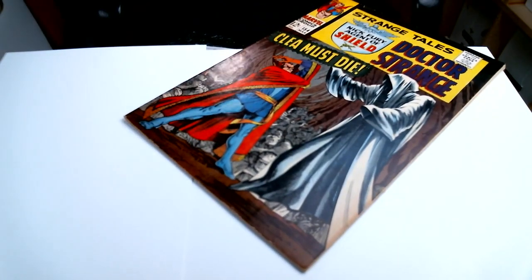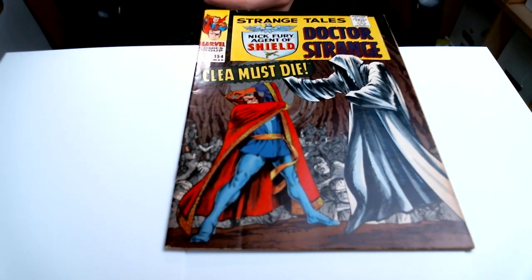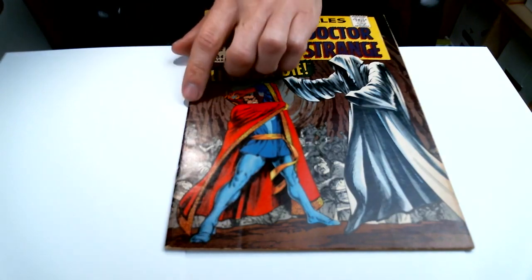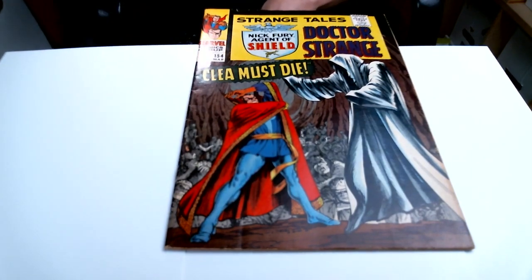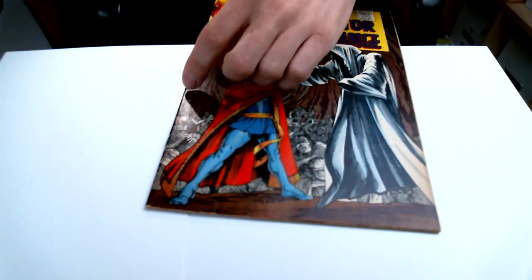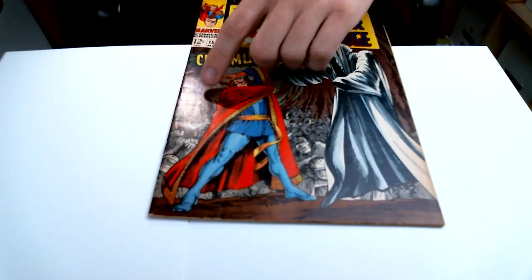All right, guys, let's look at this spine. Spines are very important, and if you guys could see, you could probably see those spine ticks. Not all of them are color breaking though. You can see a bit of a reader's fold right in there. Right there. Most of the spine ticks do not break color. But some of them do for about a half a centimeter or a couple millimeters.